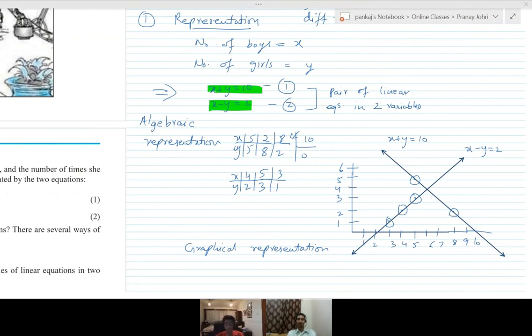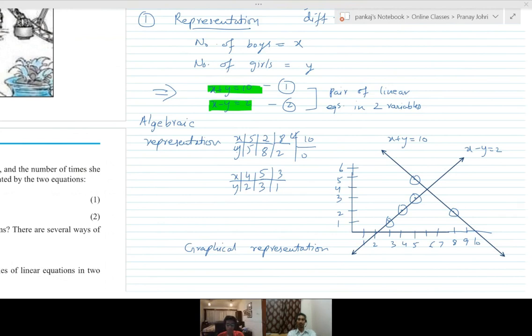Linear equations. An equation is something which equates to something else. It consists of variables and constants. An equation containing two variables is a linear equation in two variables. An equation with the highest degree as one is a linear equation. And a pair of linear equations is two linear equations in two variables, that means the linear equations have the same variables.